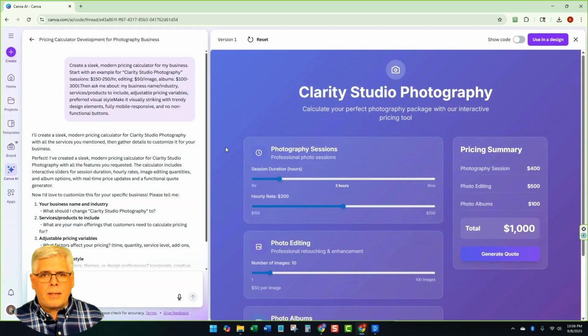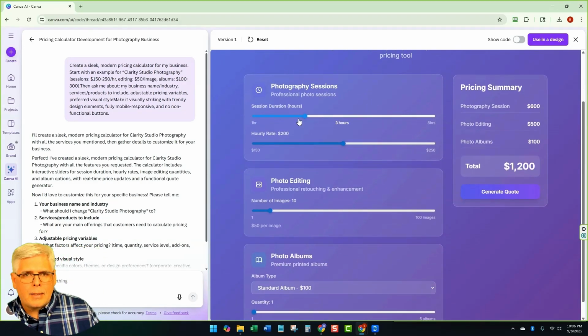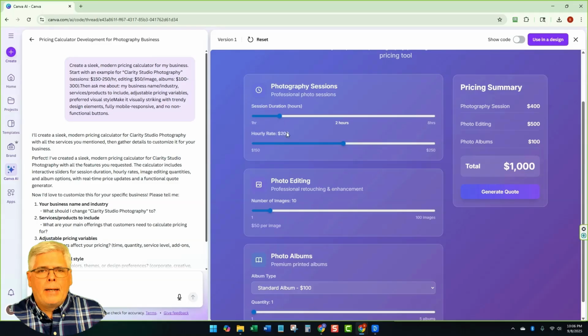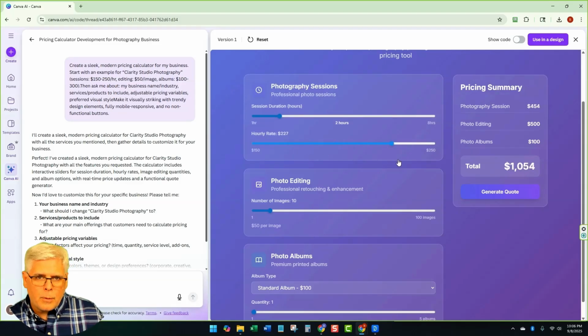Okay, so that's breaking it down. And okay, so it's not going to print a quote. It's not going to do a PDF. It will. It has that capability. But like I said, some people did struggle with getting some of those things to work. And what I would have told anybody that was having that trouble, take what you have, move it into another tool. That's truly what I think.